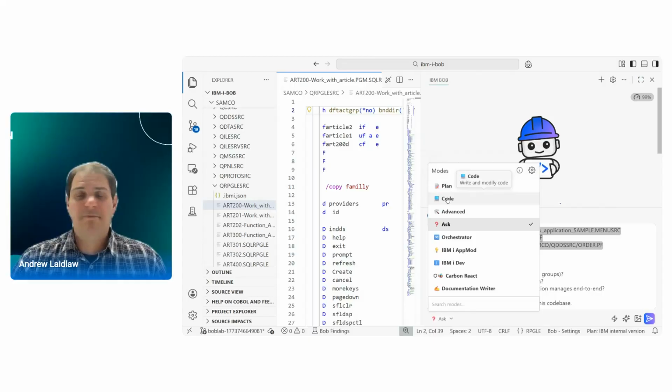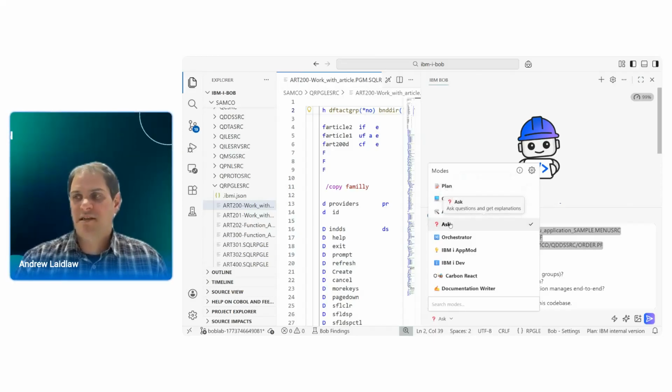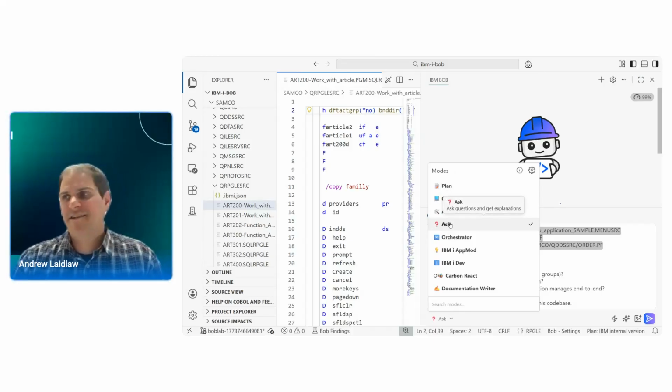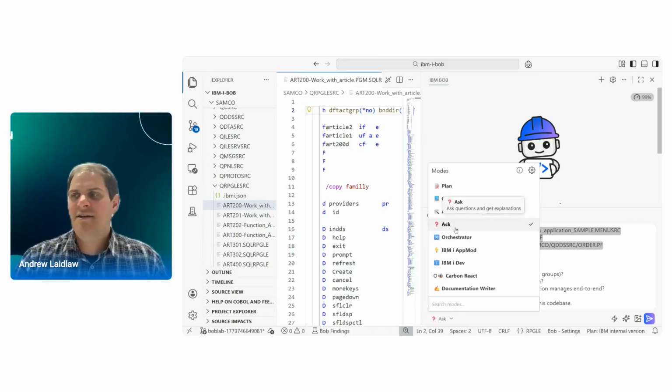We have code mode. That is about writing the code. And yes, Bob understands RPG. Bob has been trained on a wide range of data sets, uses multiple different large language models behind the scenes, depending on the use case, but can work with RPG, COBOL, and hundreds of other languages. We've got ask mode, where you can ask questions of your code, of the environment, of the application.